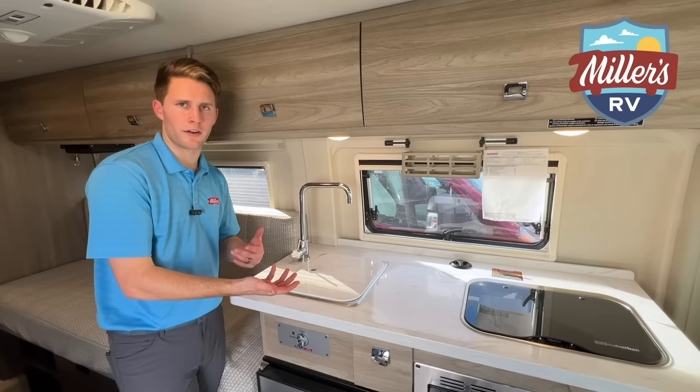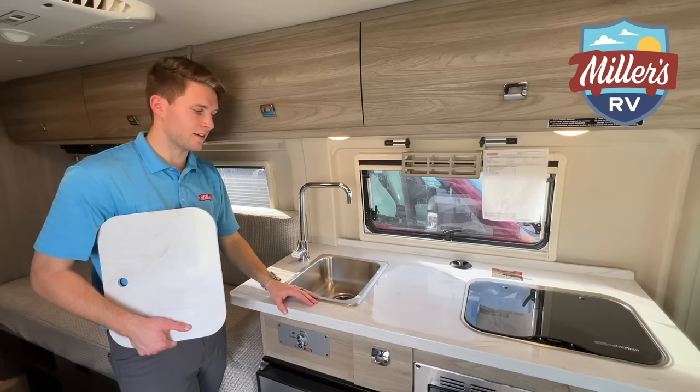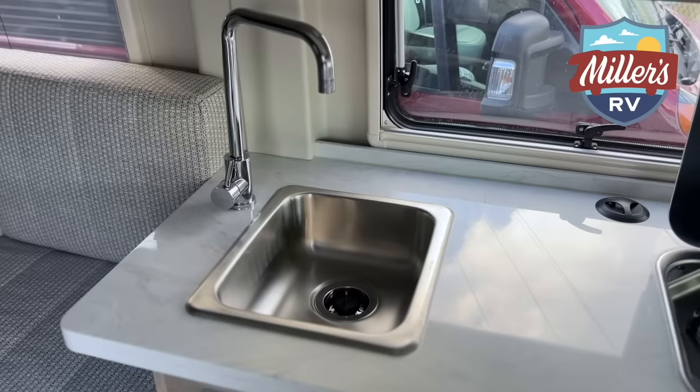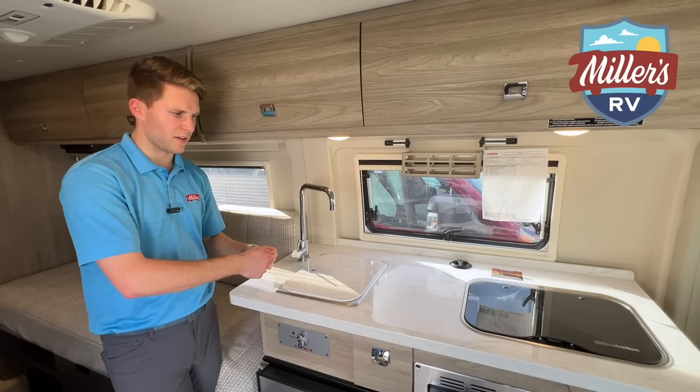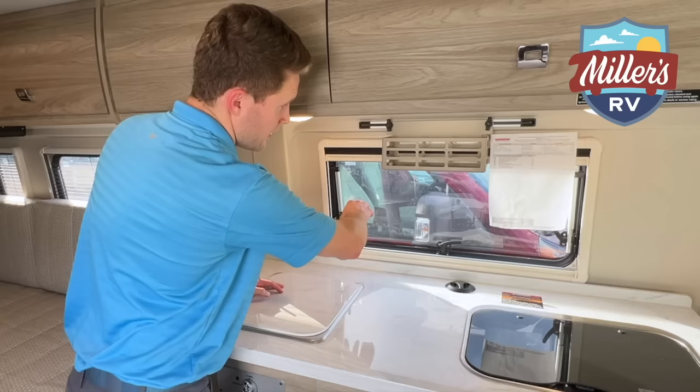These are beautiful countertops. Thor makes a comparable van where they basically have the same layout for cheaper, but if you walk into one and walk into a Travato, the quality is night and day difference. We've got these nice thick solid surface countertops, a deep sink here, and the sink nozzle that actually goes out pretty far — sometimes smaller B-vans have it where you hit your knuckles, but not with this. The Travatos come with the option of a dual pane window — we order all of ours with dual panes. We've got a day shade to help keep bugs out, and a nightshade on the other side. These windows open outward instead of sliding like single pane windows do.